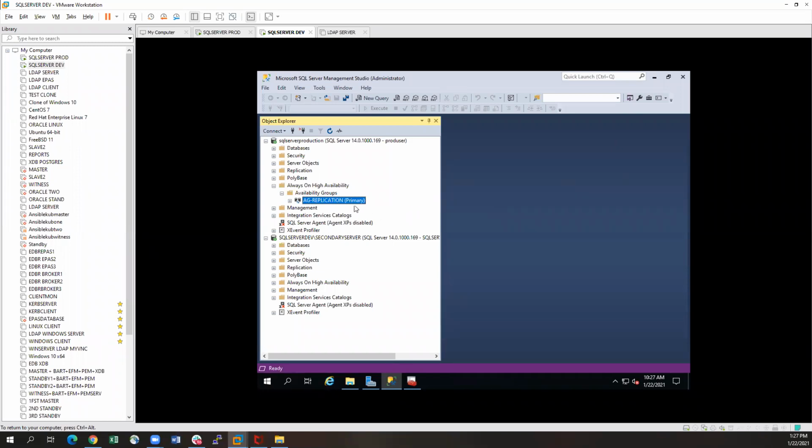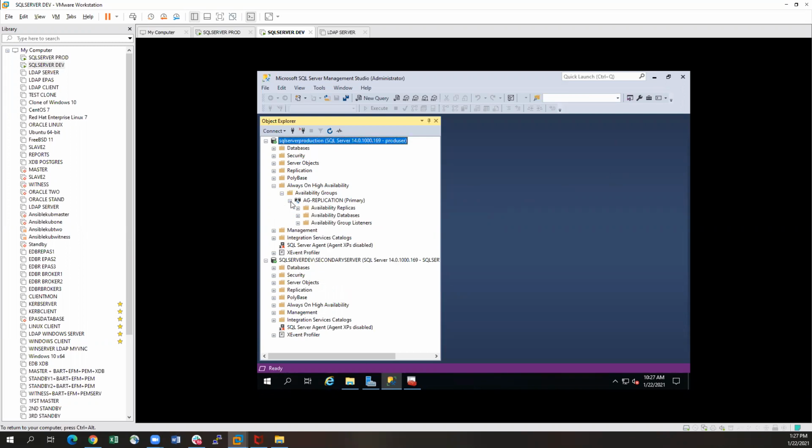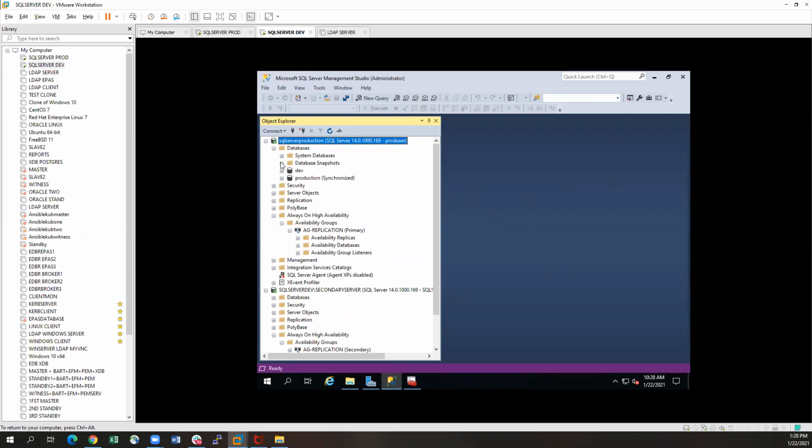Okay, guys. So something I just want to share here quickly is I just logged in here. This is our production server again, which we already configured earlier, and below it, this is a secondary server, which we already configured. Everything is looking fine. So what I wanted to show here is how we can add a particular database. Remember, we created two databases. So I want to see how we can add a particular database to that replication.